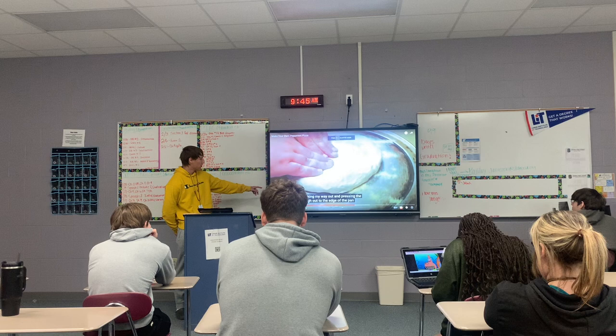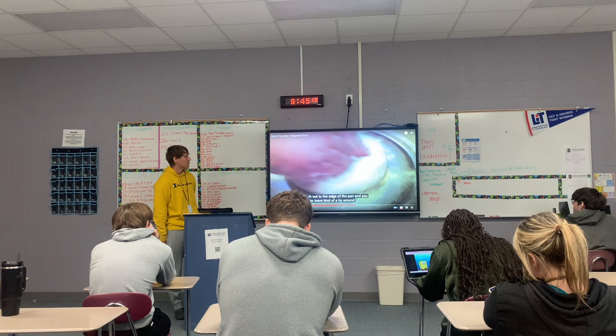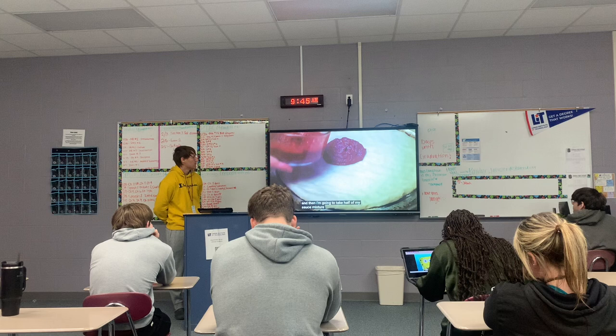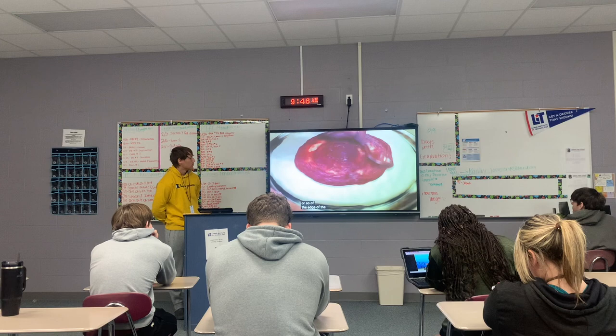You can already see — put the cornmeal on — but I normally make the pizza on a separate plate, then add the cornmeal, then put the pizza on there, but do what you want. And you want to leave kind of a lip around the edge of the crust. I'm going to take half of my sauce and just spoon that out into the center, then using the back of the spoon, spread this out to within about three-quarters of an inch or so of the edge of the crust.